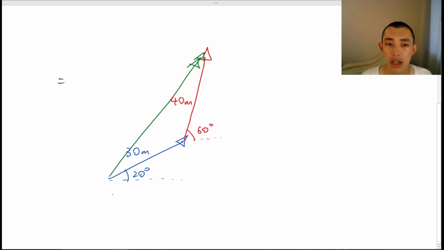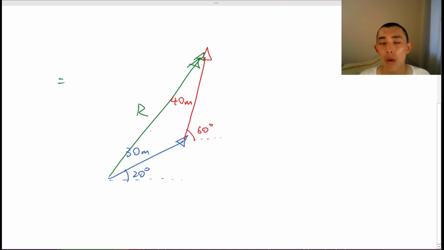This might be like, if you imagine this is like looking down on a map, if I drove 30 meters in a kind of northeasterly direction, and then drove another 40 in a more northerly direction. And so that's going to be my overall resultant vector. The problem is I can't really easily get the answer to this r. It's a bit difficult for me to know how long this r is.